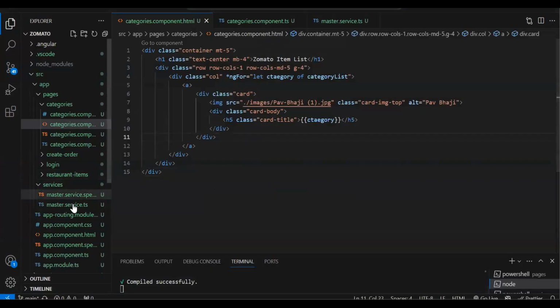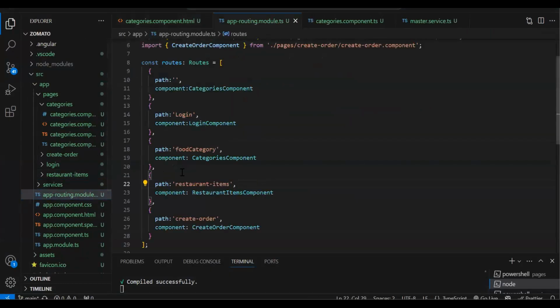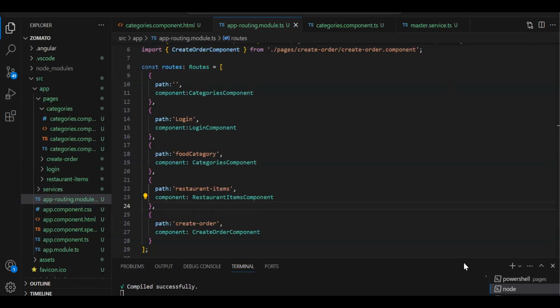So let's go to our app-routing.module.ts. So this was the normal page. Now, when we are going to this component, we will be sending a query parameter. We have to send which food category we have selected. So for that, we need to add our parameter. So this was a normal route. After this, we just have to add slash, then category name, right? So this is now a route with the parameter, right?